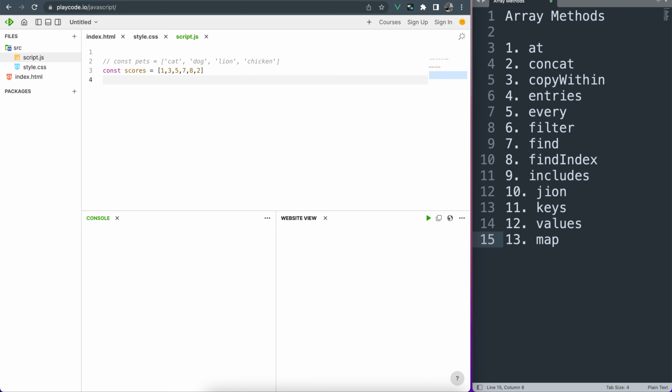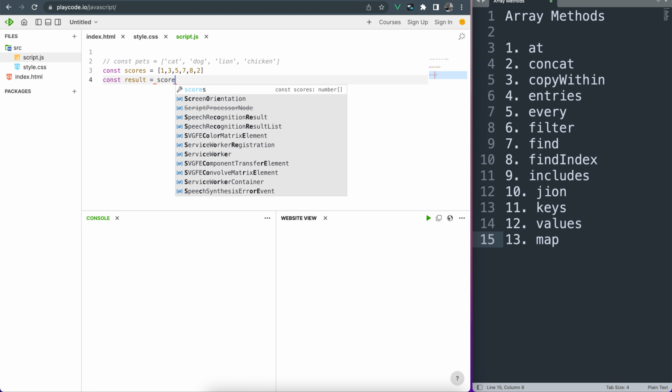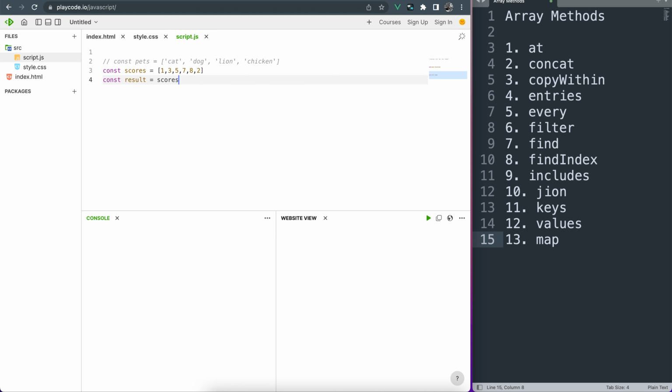Now I want to use the array map to loop through. My result will be, let's say these scores, I want to multiply them to get the percentage.